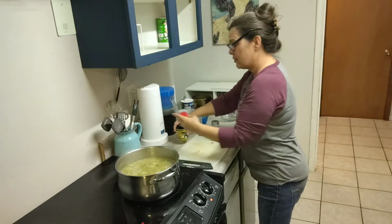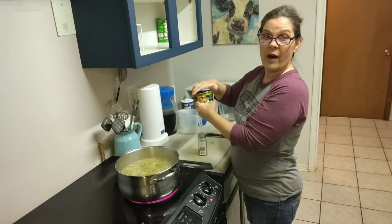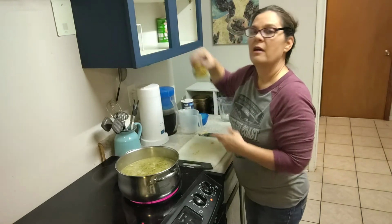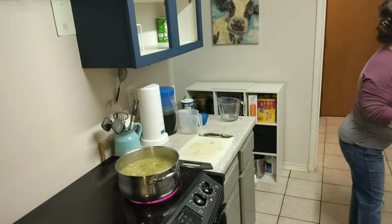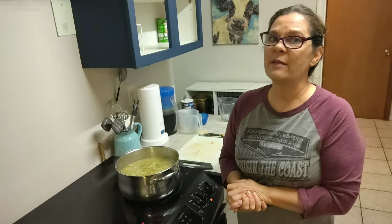I don't know if you noticed or not, but in my other videos, my cabinets here were gray. And me and my husband, Poppy, we've decided to redo the kitchen a little bit. Not a massive redo, but just some change of scenery. And hopefully it'll be done within the next month.